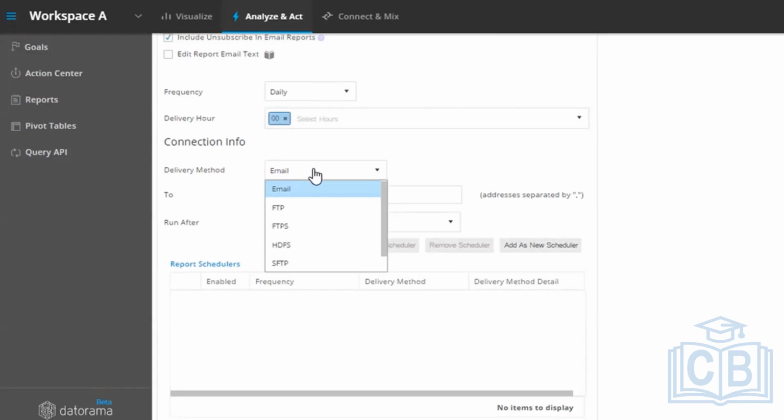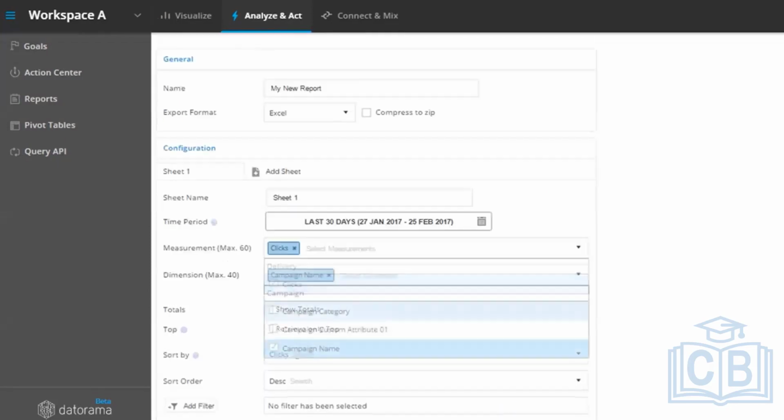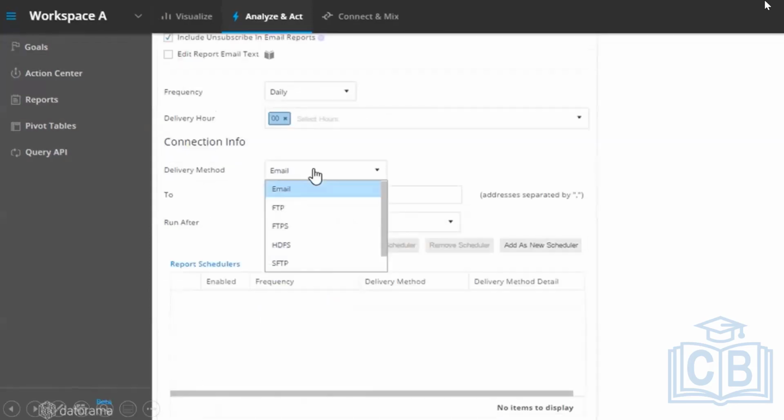But if that is a regular activity, we need to have a scheduler in mind. So we have frequencies of daily, weekly, hourly, monthly. We can also set the delivery hour in here.